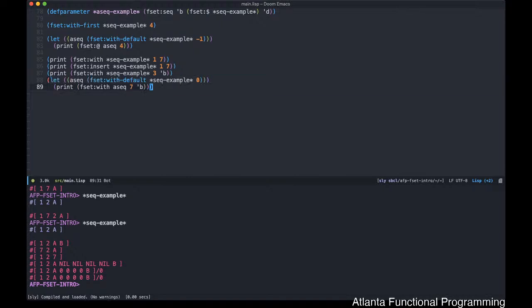All right, and you may notice that there's a /0 there. That /0 that you see at the end for this new with default, that we didn't see before when we were using -1, is basically telling you what the default is. So if we change this back to nil, would this work?